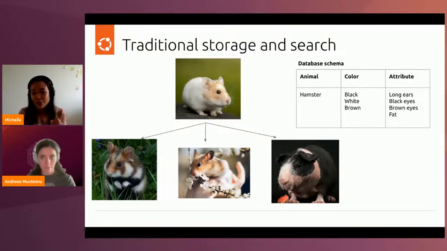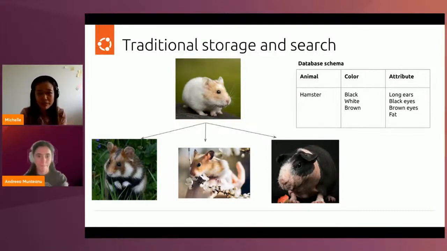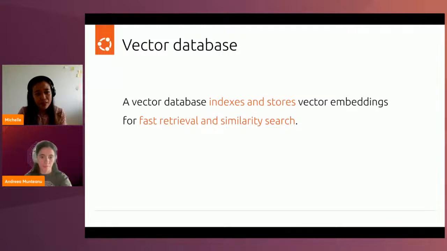You have to put those attributions of a specific content in a way that you create those tables and rows. And with the advent of unstructured data, like a lot of sensor information, photos, audio, social media platform information, this becomes a very big chunk of data that a different type of database has to cater to. And that's where a vector database comes into the picture. A vector database has a way to actually index and store vector embeddings for fast retrieval and similarity search.